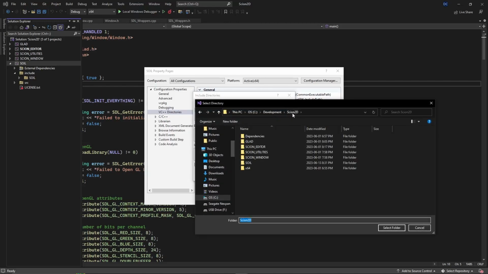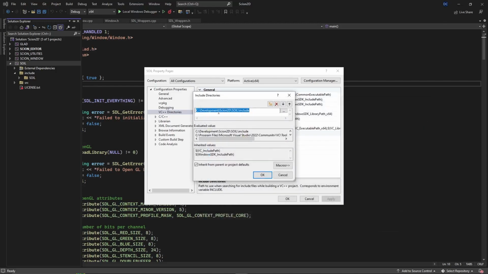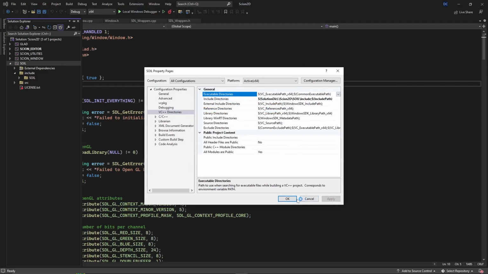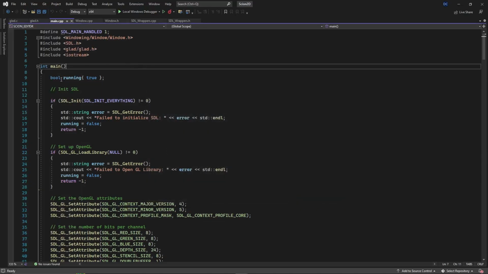I want to go to Soil, include, and I want to do that. And if you remember, it's solution dir, or solution directory, one back. Okay, apply. And let's try to build.